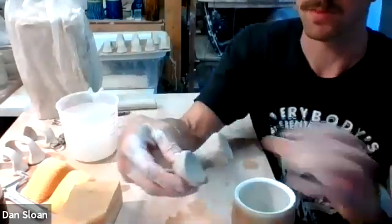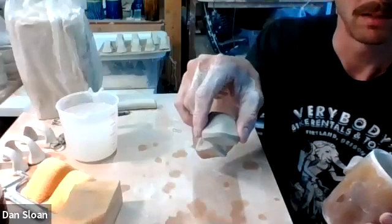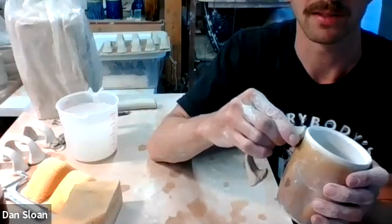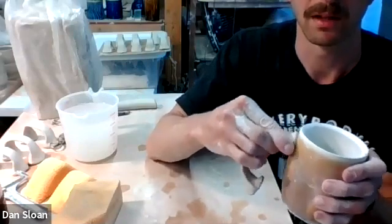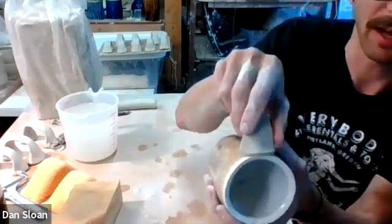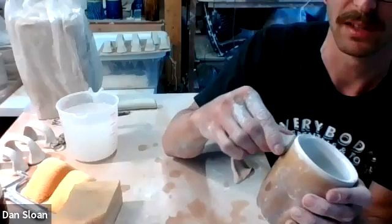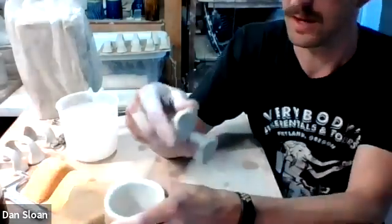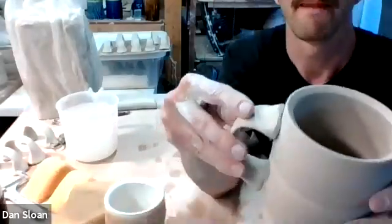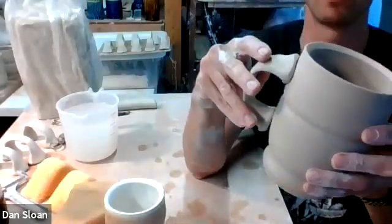So I'm going to do the same with the bottom, holding it just on the edges first, rolling side to side while pushing in with my index finger and my thumb. Then I'm going to rub it, making sure you're not smashing it, because if you smash it, you'll have a dent here and a dent here. So we want to just be pushing at the very edges of it. Okay, so now I got a handle, and this will fit the mug more or less. I'm going to have to do some work to get this to match the curve of the mug, but that shouldn't be a problem.